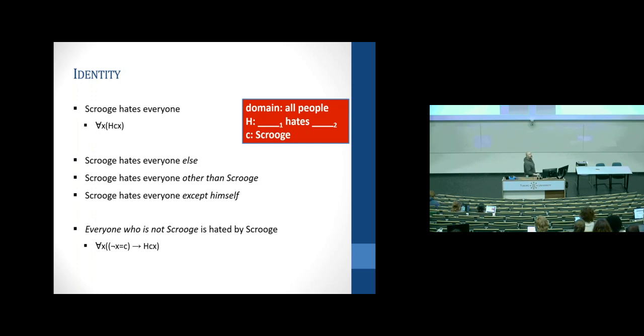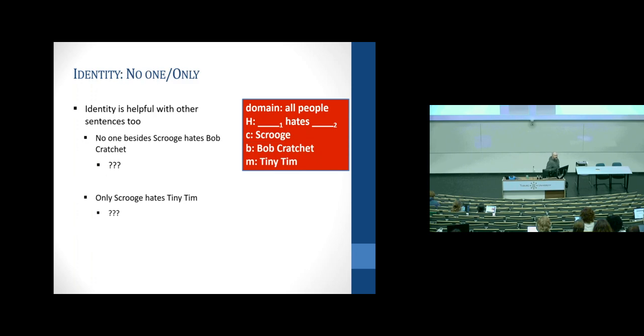It also lets us start talking about when things are the same. And in fact, what we're going to do now that we have identity is we can capture a bunch of really useful counting expressions. But let's run through some other ones, right? So identity is helpful with other sentences.